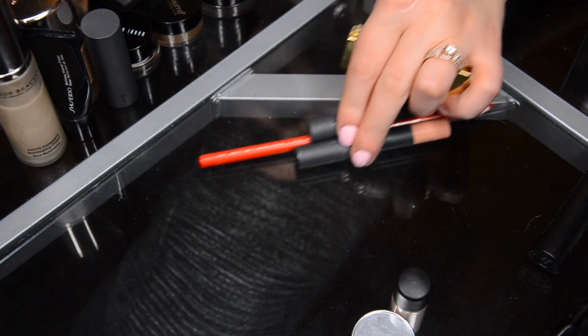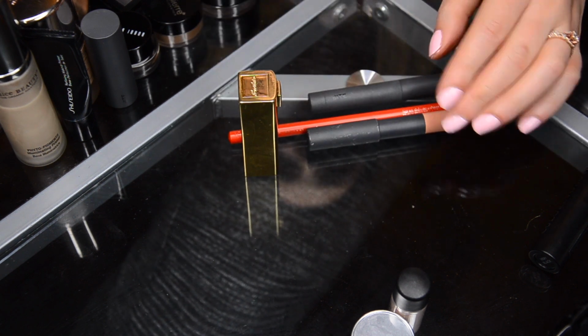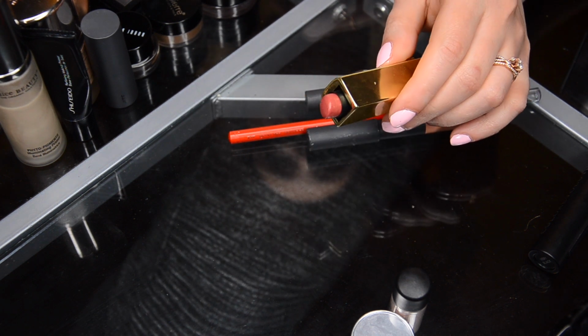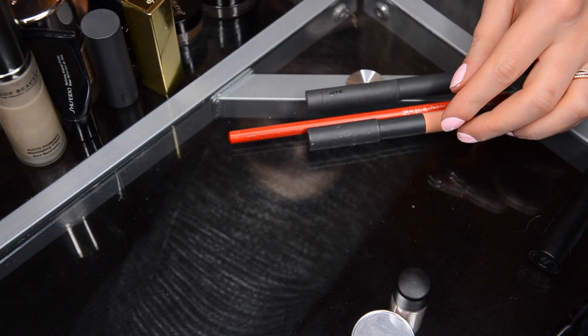However, here I have a few lip products that are sort of hanging about, and I'm only going to keep this one. This is Guerlain Rouge Automatique in 160. This is in my project pan and it's almost out. So obviously this is going to stay.